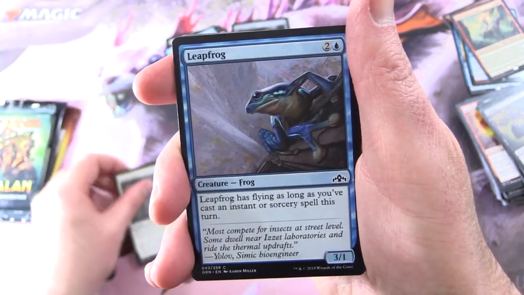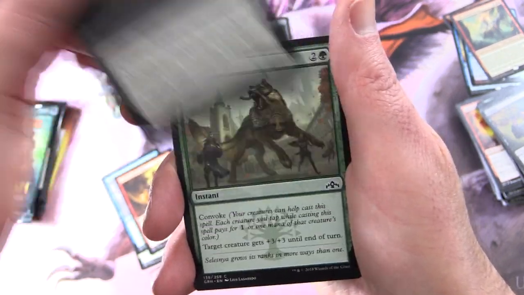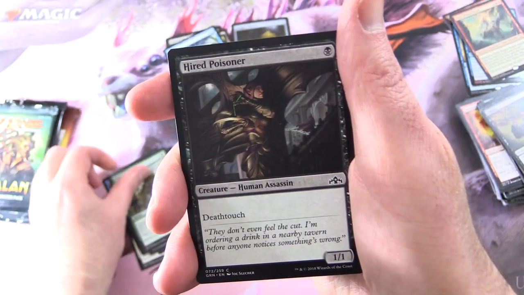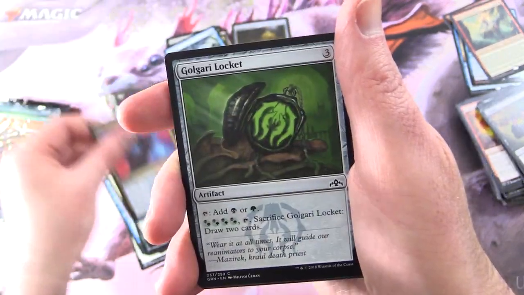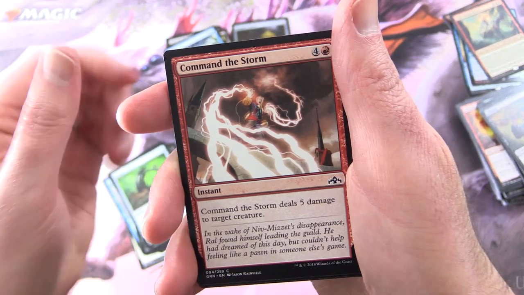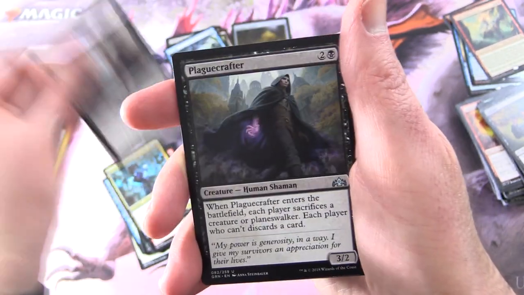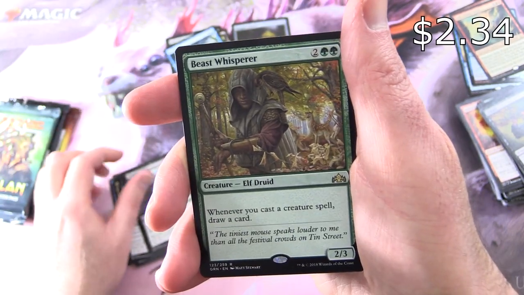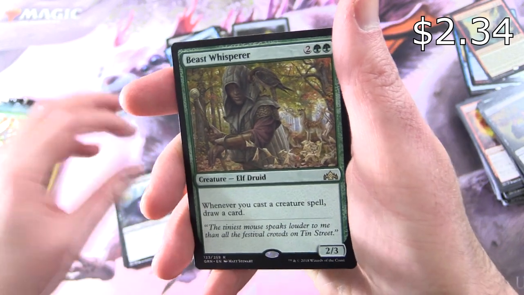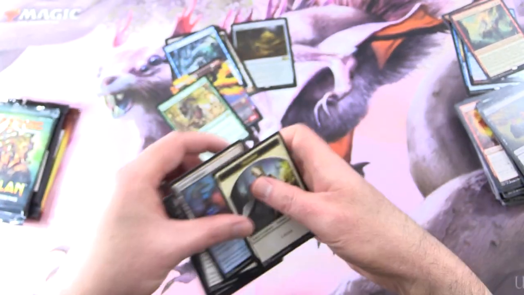10th District Guard, Leapfrog, Fearless Halberdier again, Dowser of Lights, Pax Favor, Hired Poisoner, Blade Instructor, Sonic Assault, Golgari Locket, Command the Storm, uncommons, League Guildmage, Price of Fame, Plague Crafter, come on, Shockland, and Beast Whisperer, not too bad, but not the Shockland we were looking for. We got another Guildgate and a Soldier.